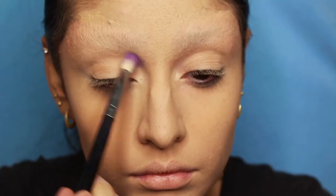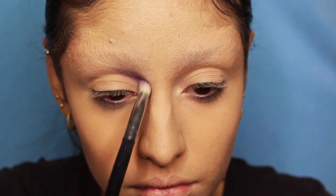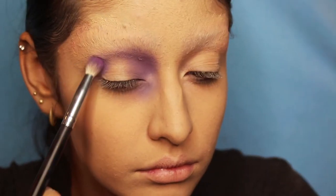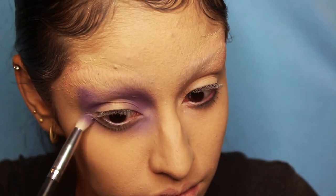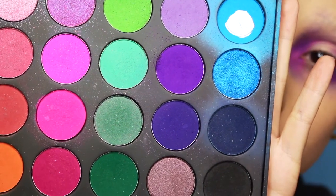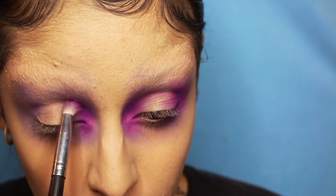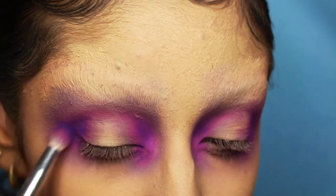We're gonna take a nice lilac or light purple shade — you can use any set of colors. My favorite color is purple so I tend to gravitate towards purples. I'm gonna go ahead and do the inner and outer corners of the eye, very exaggerated — go under your eye, go above, take advantage of that new lid space. I'm pulling up the Morphe 35B palette; it has two more purple shades and a black shade, and I'm going to put them on top of each other so they blend in and give a little more depth.